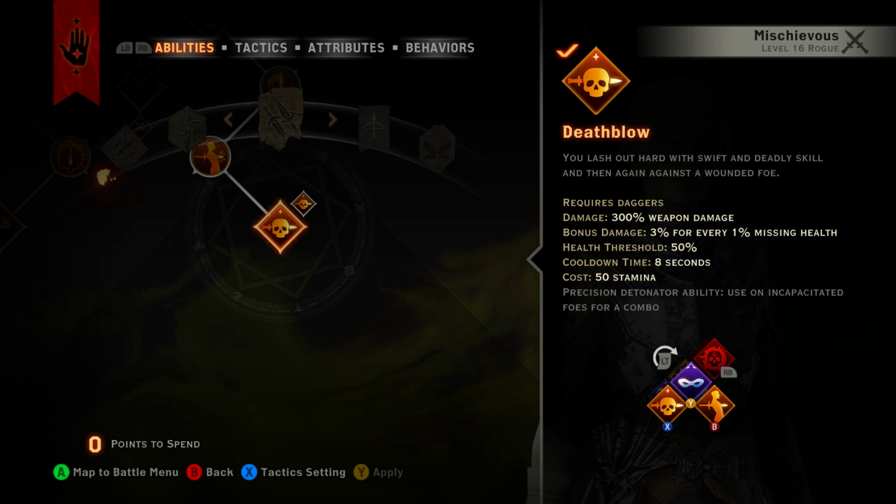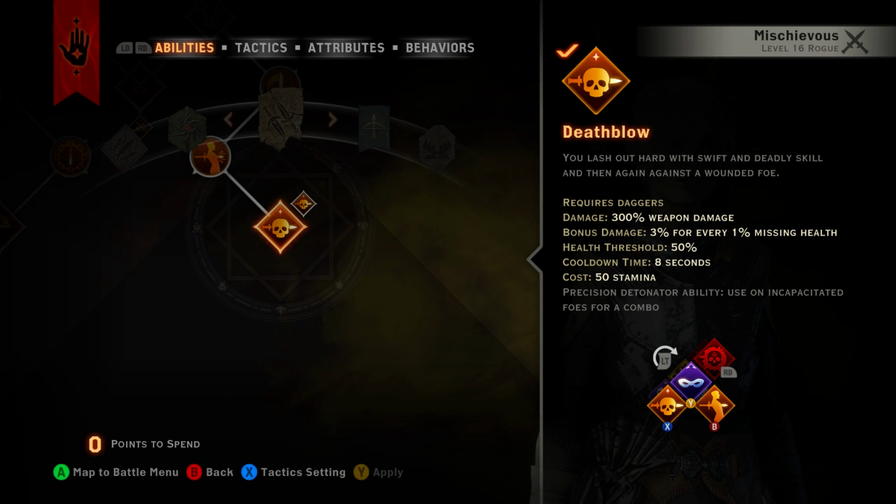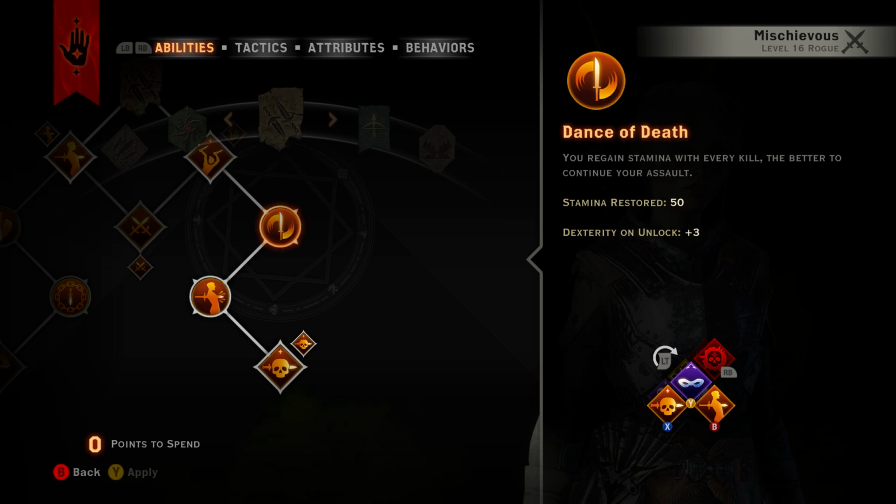And not only that, but by having Thrill of Victory, we're going to kill the target, making it so there's no cooldown on Death Blow. And of course, one thing that's quite convenient, you might notice Death Blow costs 50 stamina. You regain stamina with every kill, regaining back 50, making it so that we can go from target to target, just Death Blow to Death Blow.